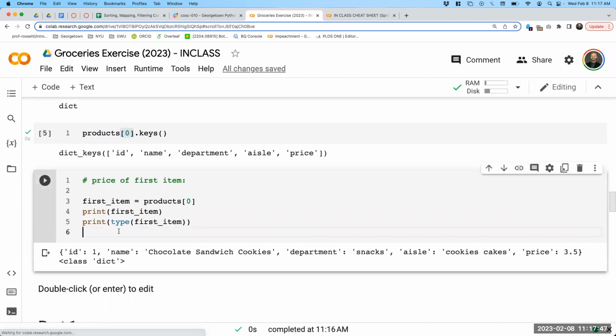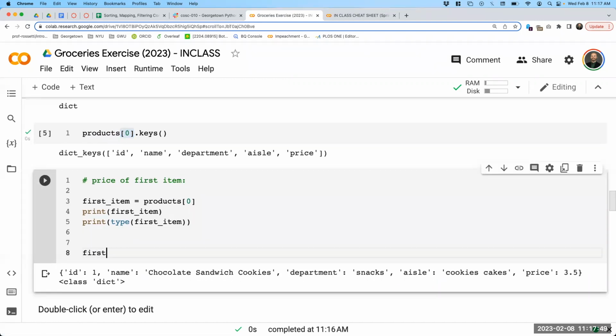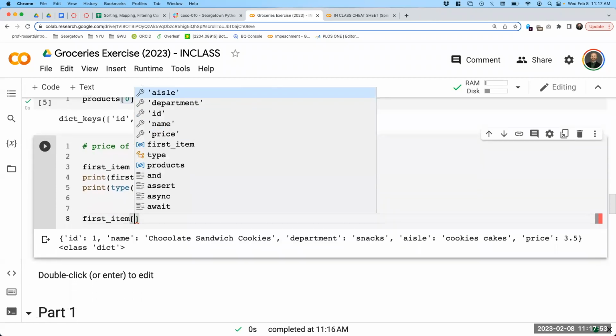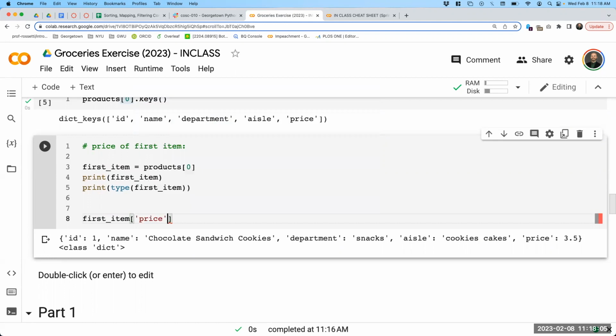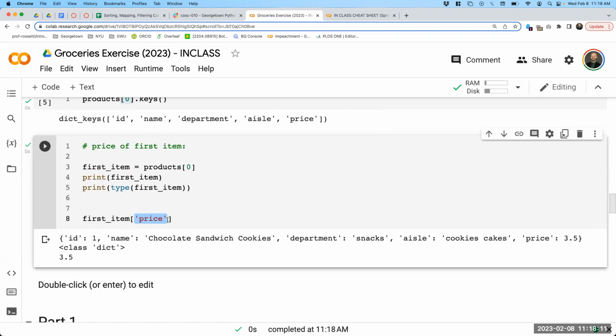We take our first item, we use square brackets, and now within these square brackets, we can access any one of its keys, and we're actually being prompted to do that. So we could access just the name, just the price, just the department. Let's access just the price. So here, instead of passing like 0 or 1 into square brackets, we're actually specifying the key name of the dictionary.